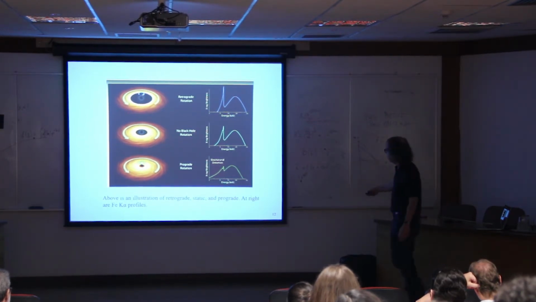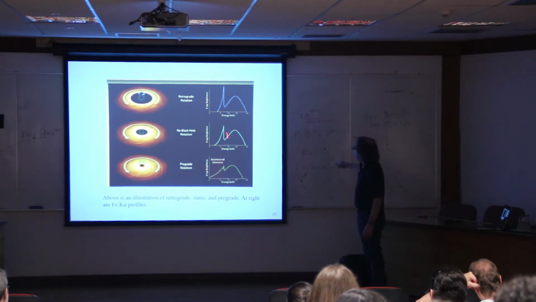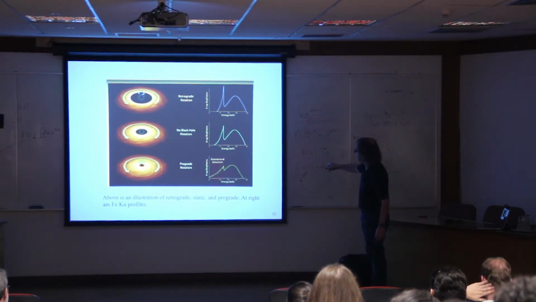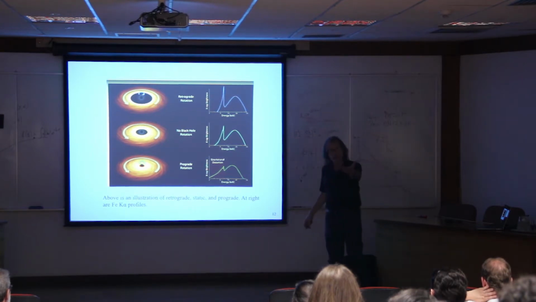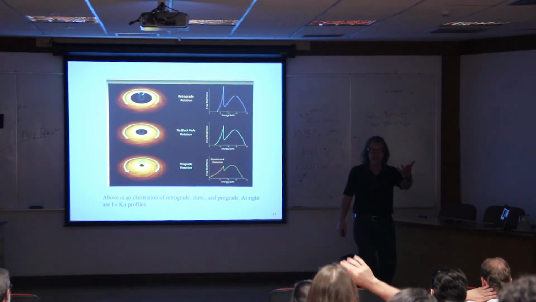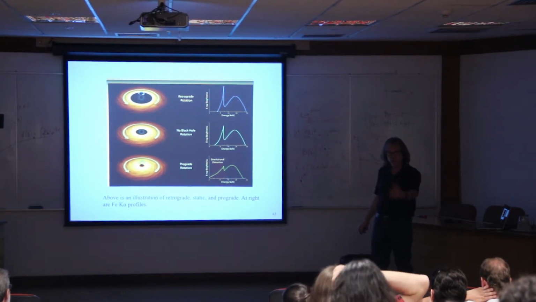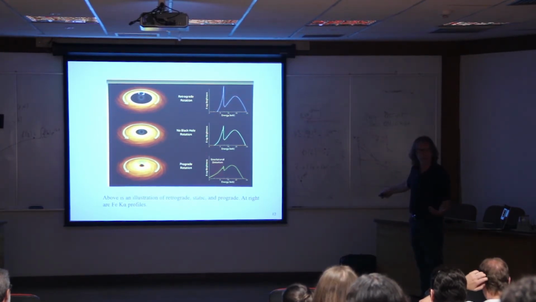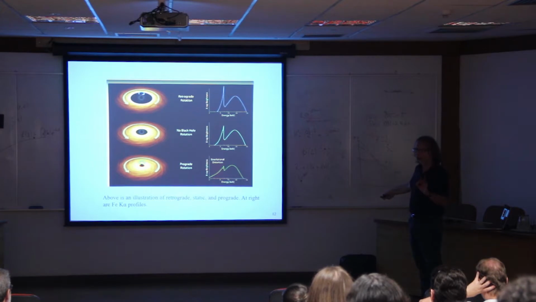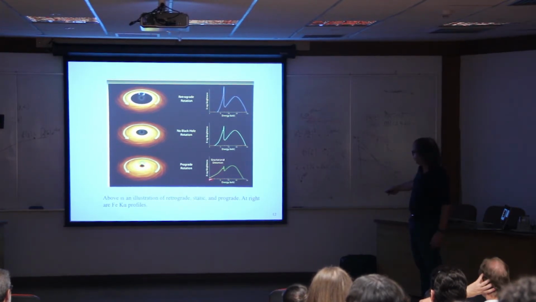So you get this red tail here, and you can see the red tail is more extreme in the prograde case. It's sort of in between in this case. In the retrograde case, there's not much of a red tail because, as I was saying, now you're at 4.5 or more Schwarzschild radii. Let me finish this point, okay? So here, if you can see this red tail, and you know what the mass of the black hole is, you can determine, by fitting this shape with a model, what it's spinning.